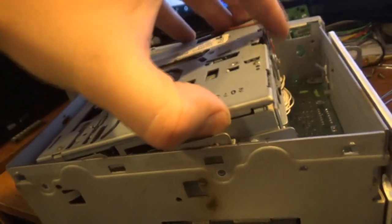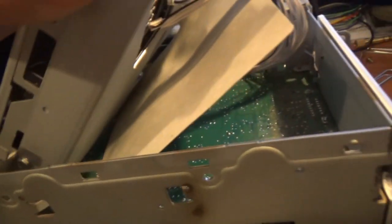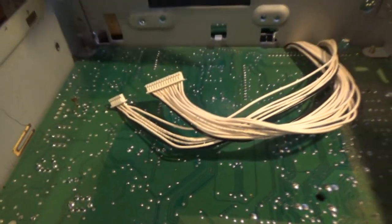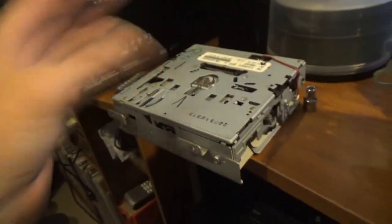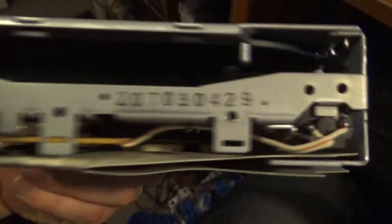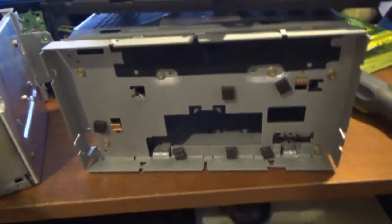So then you lift it up. I already unplugged it. There's a piece of cardboard in there. So there's two connectors that go there, and this drive is out. I wonder what happened to keep this from actually bringing CDs in. It sounded like the rollers worked, but the drive in the other stereo, which as you can see I ripped the entire face off.